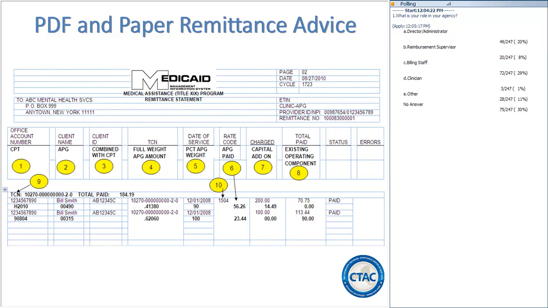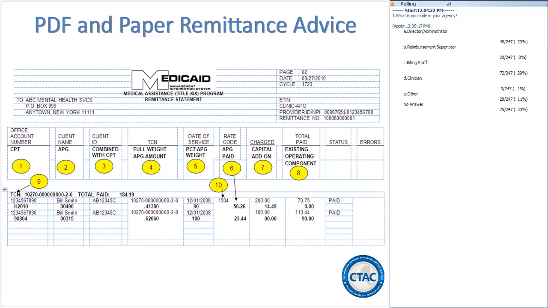Okay, other information on here, a couple of things to think about when you see these TCN numbers. The first 5 digits of the TCN number are actually the date that we would have received and processed that claim. So the first 2 digits are the year, so something that you sent this year would have the first 2 digits as 15. And then the next 3 digits of that TCN number are the Julian day of the year. So if there are 365 days in the year, day 1, January 1st, is going to be 001. The last day of the year, December 31st, is going to be day 365. So you'd see 15001 for January 1st. So then you know roughly when you sent this to us for processing.